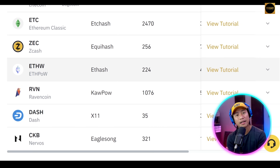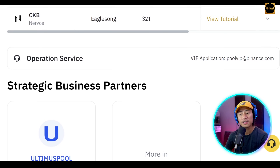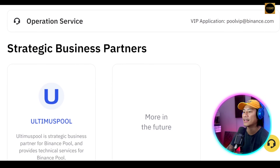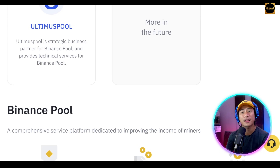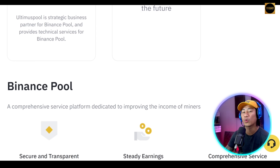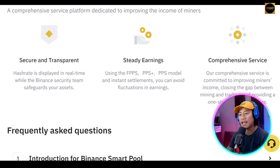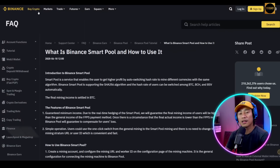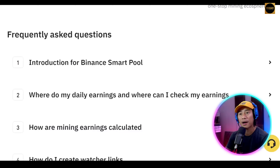Hash rate is shown in real time on comprehensive platforms that aim to increase miners' income, while the Binance security team protects your assets. The first feature of Binance Smart Pool is minimum income assured — they promise that users' final mining income will exceed their overall income of the FPPS payment method because of the smart pool's real-time hedging. Binance Pool promises to make up for losses if the final actual income is less than the FPPS income. That is actually a good feature — you can also visit their FAQ section for more information.